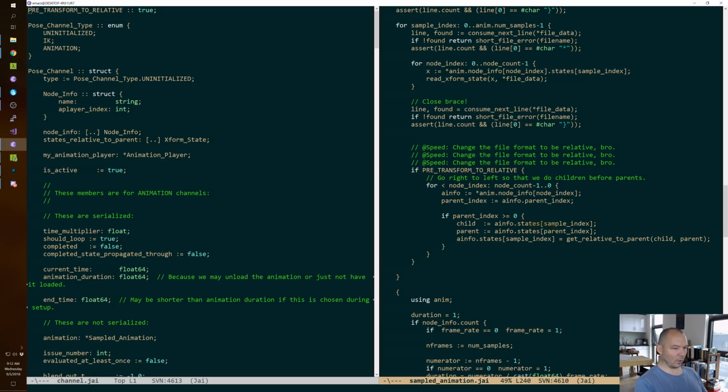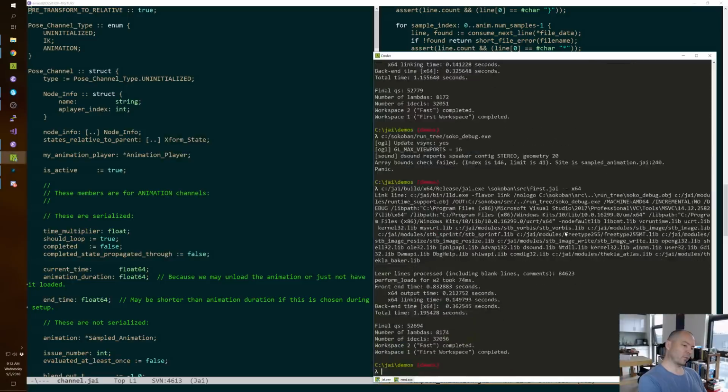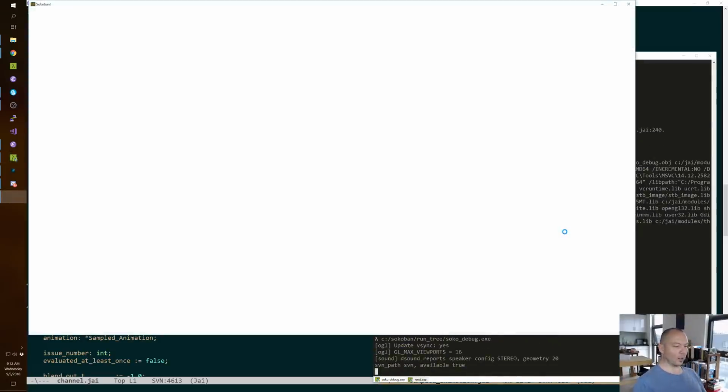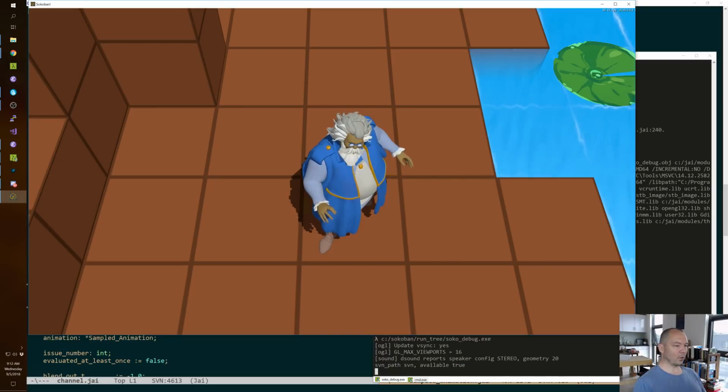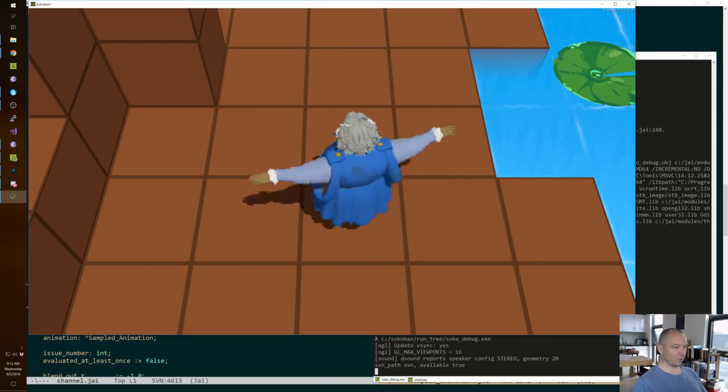This is sample index for both of these, but we're going to say pinfo is anim.node info parent index. It's so easy to get confused when you're programming. I don't know why. It just is. Look, this is an actual human, sort of.